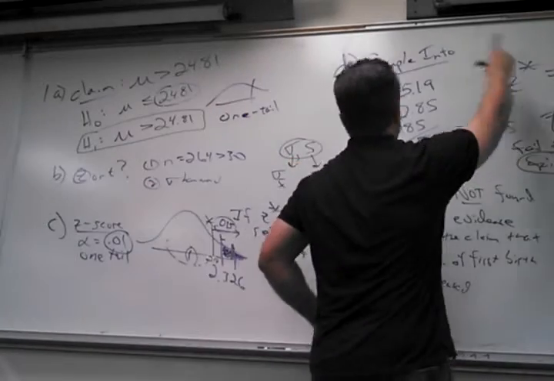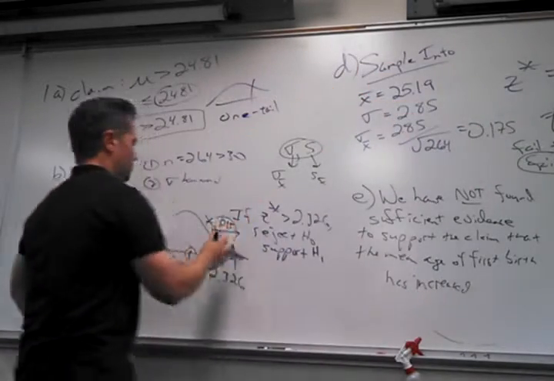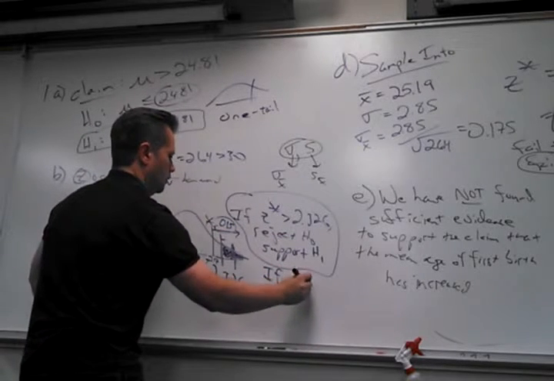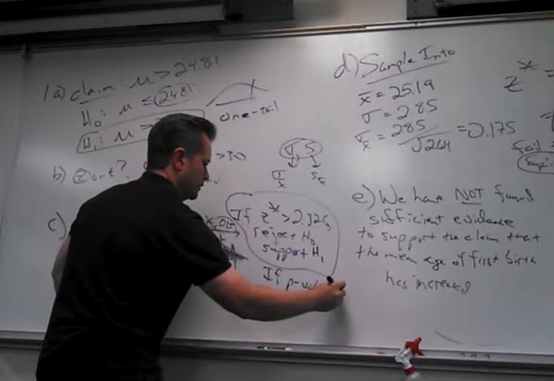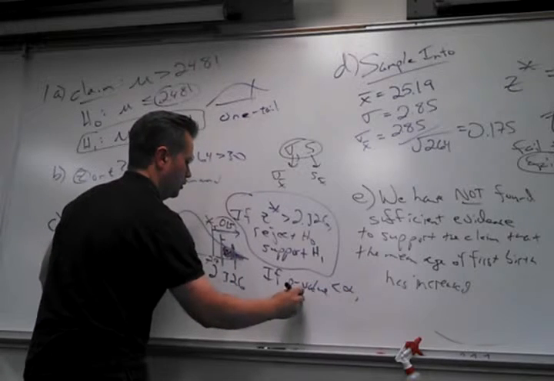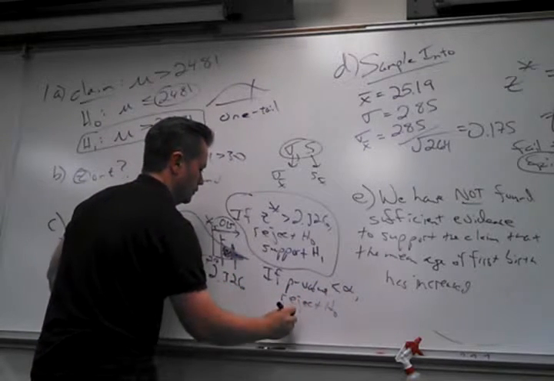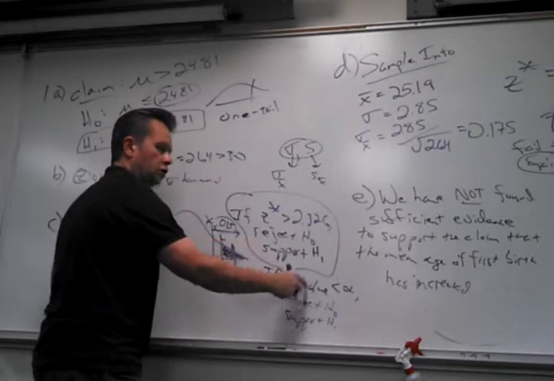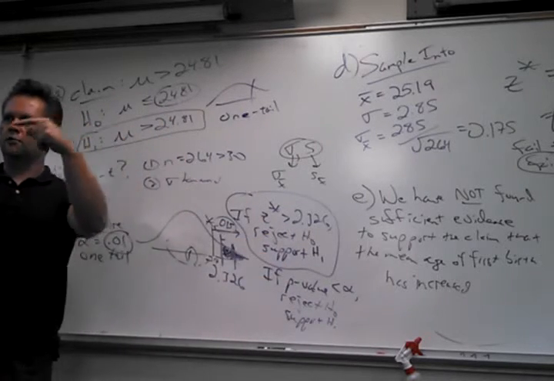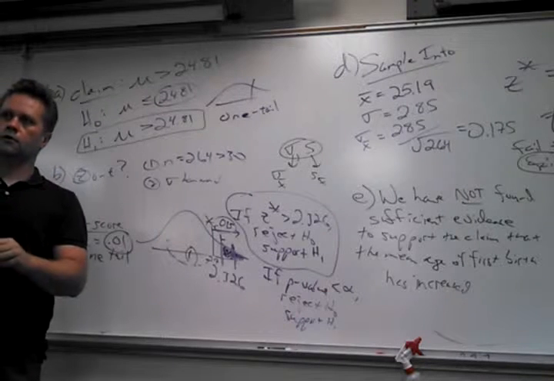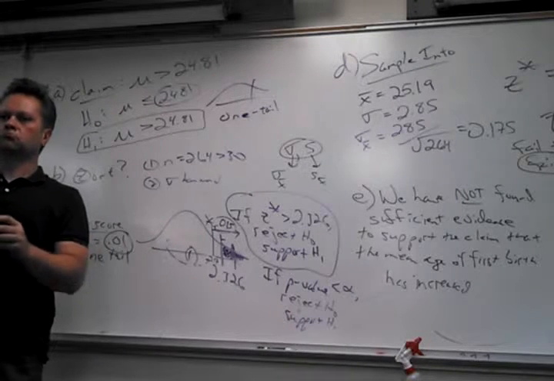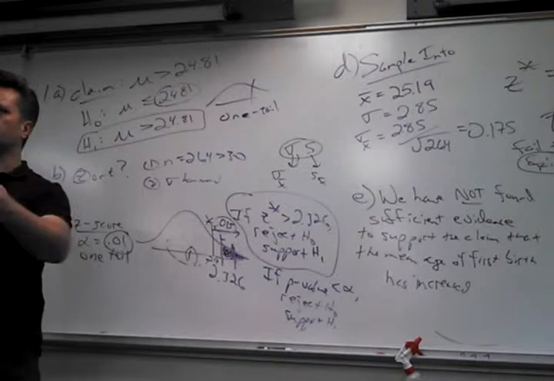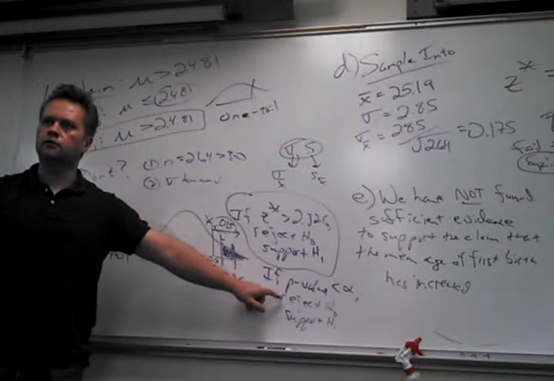So in order to, where have we got? Here, if the p-value is less than alpha, we reject the null. That's a whole other way to look at this. Support the alternative. The really nice thing is, no matter which way you look at it, they agree. It's always the same. That's like a double check. And that's also in case they only give you a p-value, you don't have a z-score, then you have to use it this way, right? Yeah.